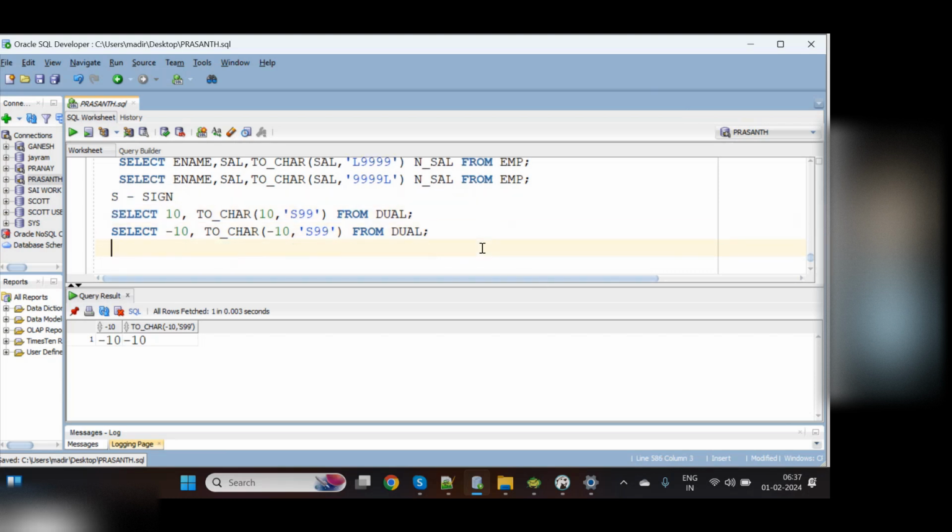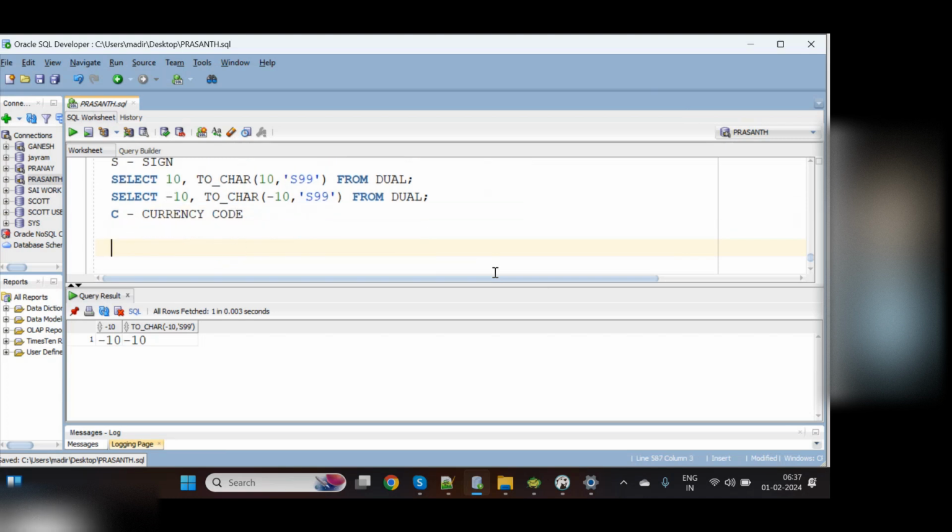Now coming to the next one, C. C represents currency code. So if you want to notate your value with currency code, simply toChar. I am just giving it for the value 10, comma, currency code.